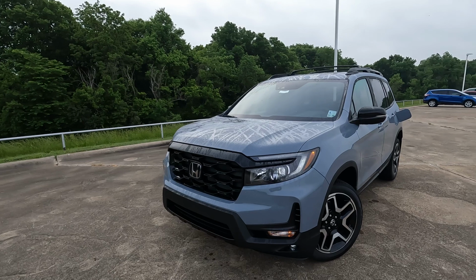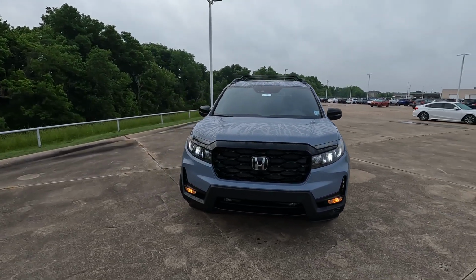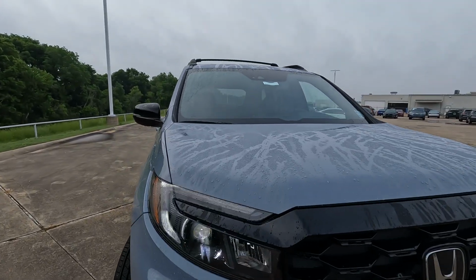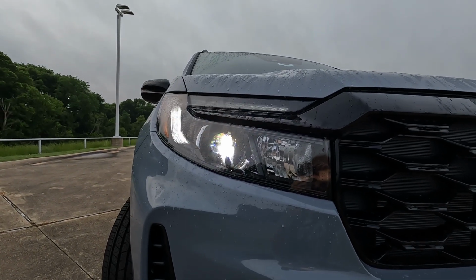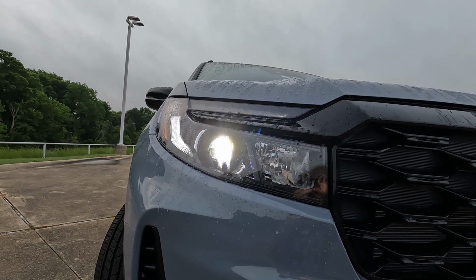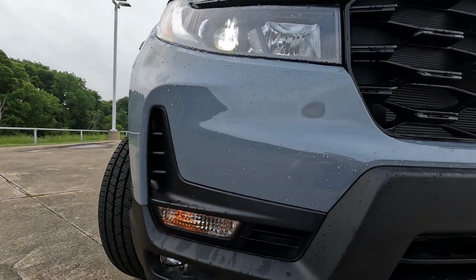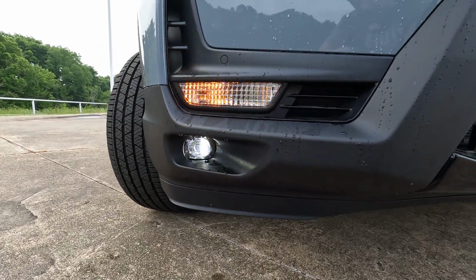As far as the front end goes, we're going to have that nice large grille, the upper grille that's going to have the gloss black finish to it, LED headlights, LED daytime running lights, and that blinking effect you see has to do with the shutter speed of my GoPro, in case you're wondering. So anytime you see that on this vehicle, that's not the vehicle itself that's causing that. Also, yep, I do have the LED fog lights on.